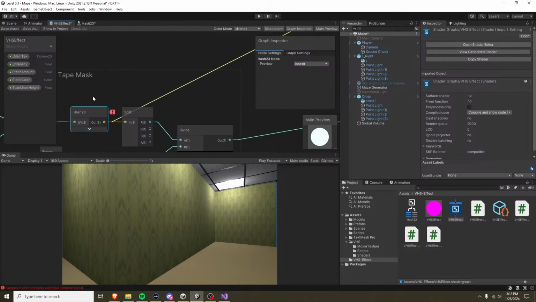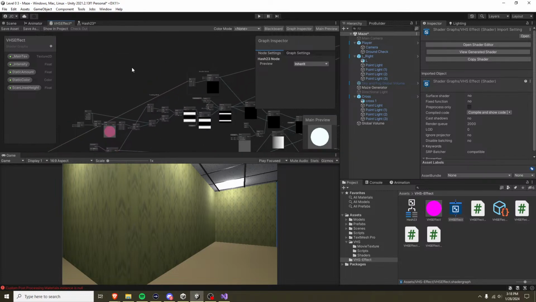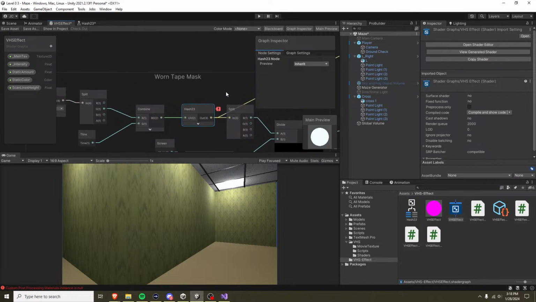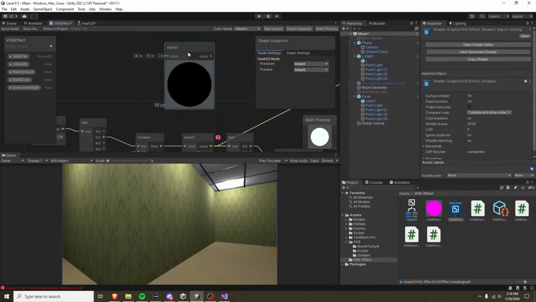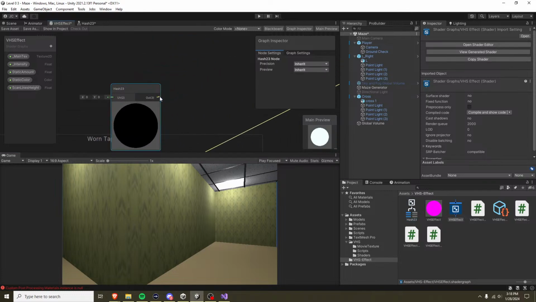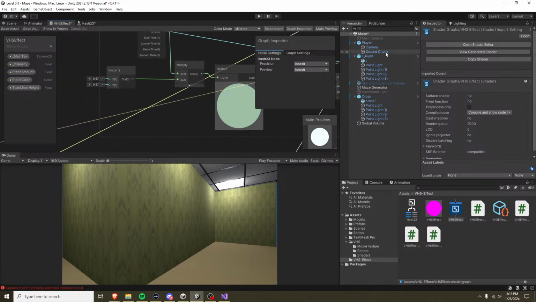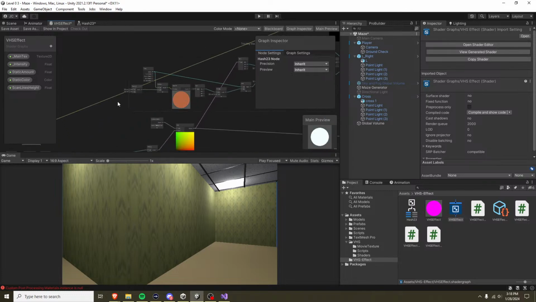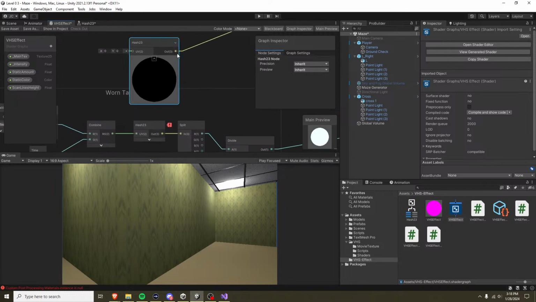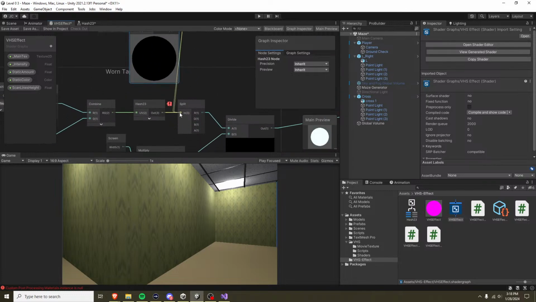So if I delete... Why are you... Okay, so that's connected all the way up there. Let's just follow the lines, I guess. Should probably learn how to use the shader graph.